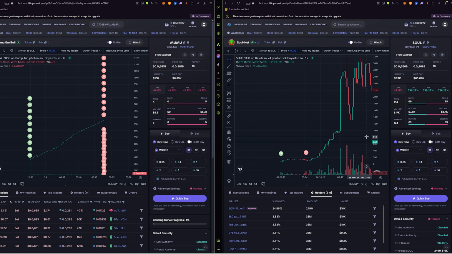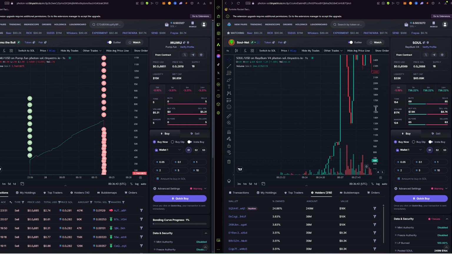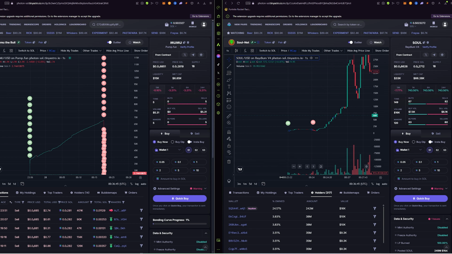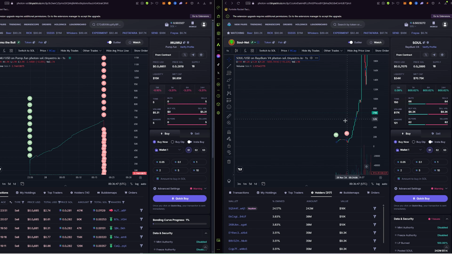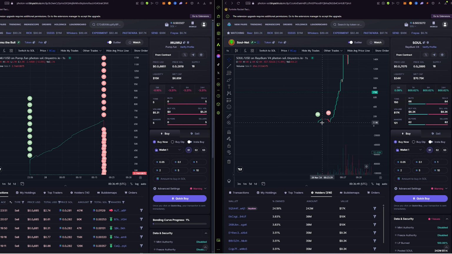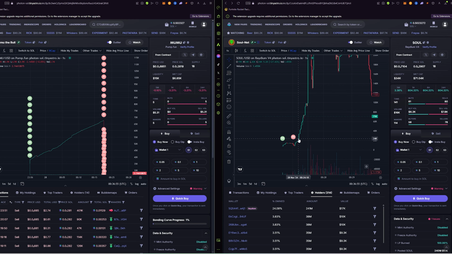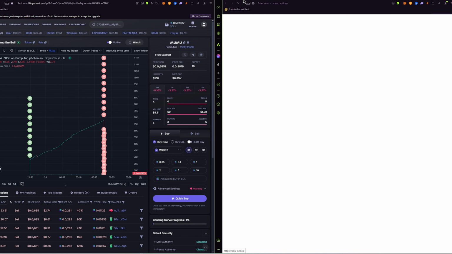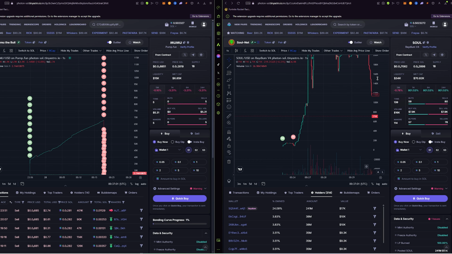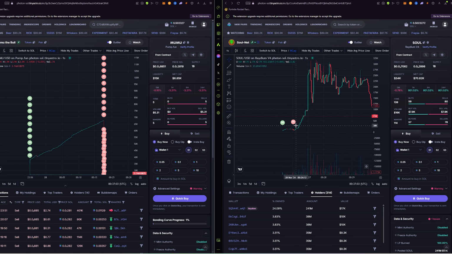So you do have to be careful with these, right? Because a lot of times these will be scams. In this case, this might have been a scam. Like I said, the dev sold pretty early, but this is usually what ends up happening. The devs will sell. But at the end of the day, it does have potential. He used all the same socials, so it goes to the same website and all things like that. So it still ended up doing really well.